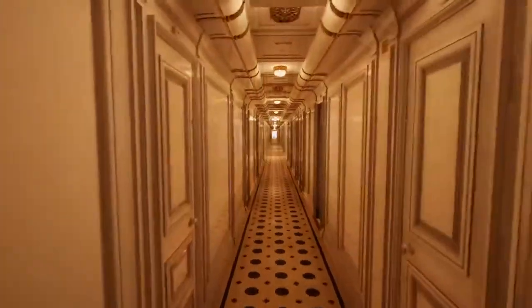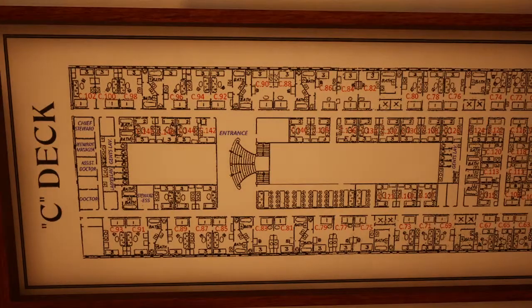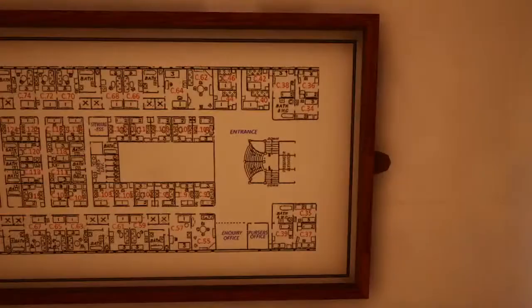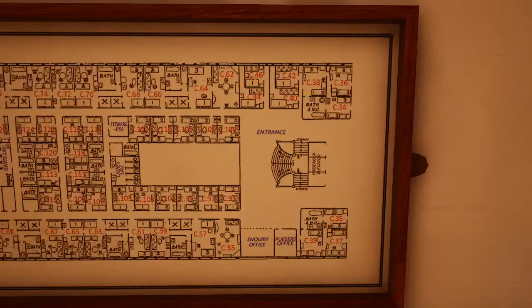Simply a demo. Look at the hallways again. Look how small they are. Look at this. The chief steward. Where's the pursers? The purser. It's right by the stairs. Maybe because I'm at the grand. There it is. Purser's office. Inquiry office.